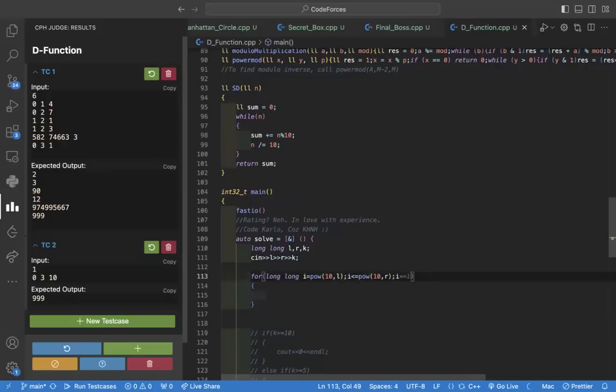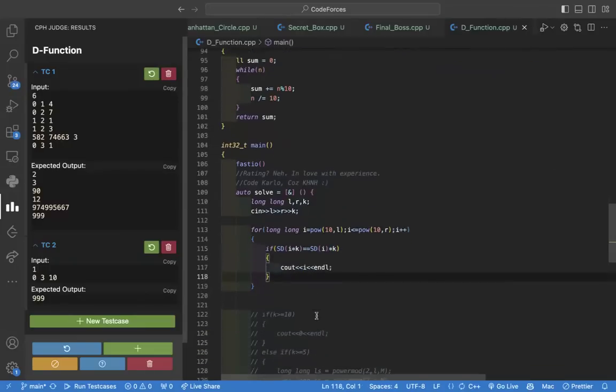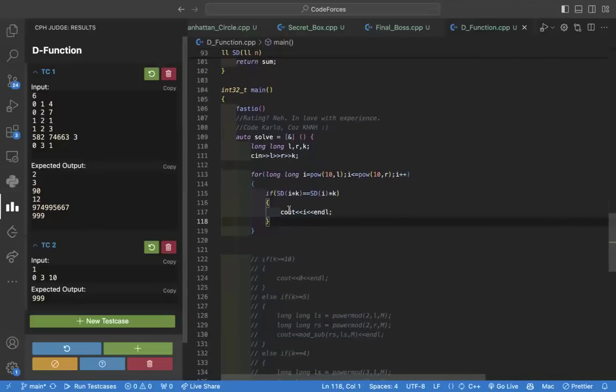Then, if SD of i times k equals k times SD of i, I'll print i. Any problem?